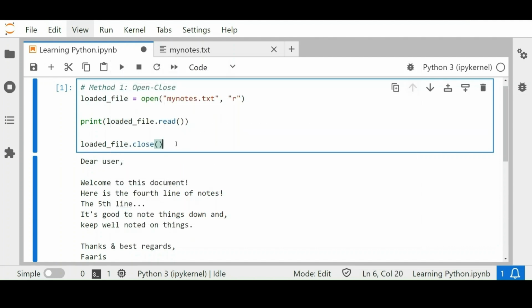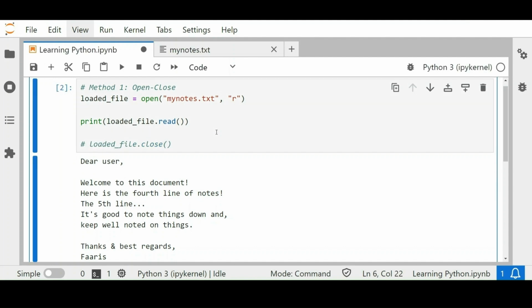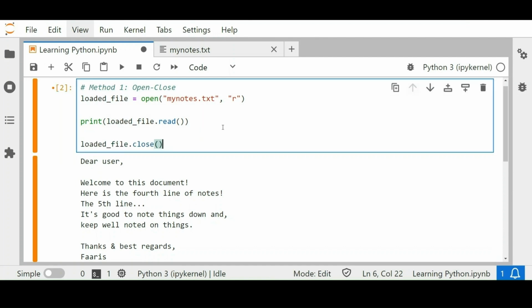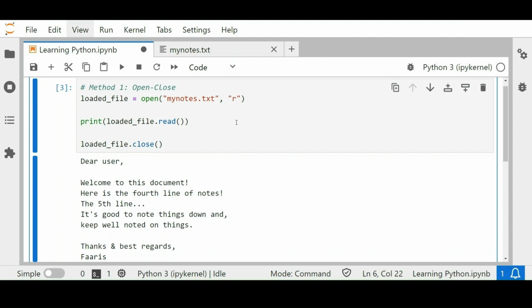Notice the last line of code, loadedFile.close(). This is needed to avoid potential memory leaks, since the open function keeps your file open in the program. If I remove or comment out the closing part here and rerun the program, it will still run successfully, but our text file is kept open in the PC's memory. This may lead to performance issues, like if we keep opening files without closing them, so bringing back .close() to finally close your file once you're done reading it.